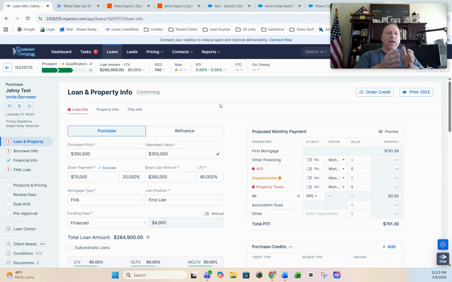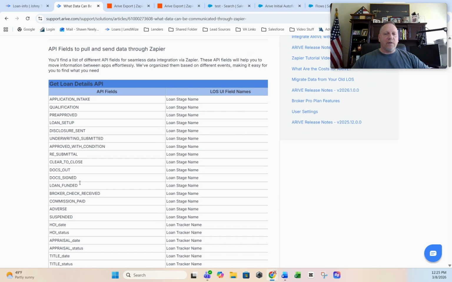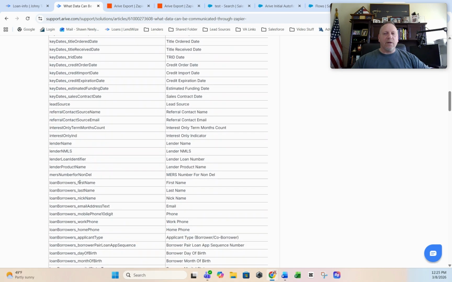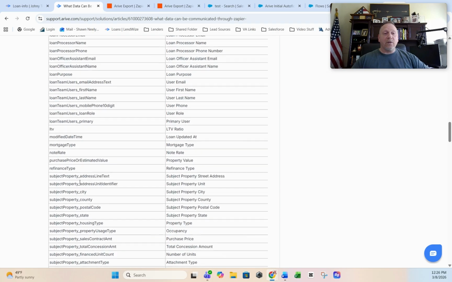So basically what we're looking at is taking data from Arive through Zapier into Salesforce. Now we have to use Zapier because there's no other program that Arive allows to connect. And what data will it export? So these are the different data fields that it says it will export. Now this isn't all of them, and I will show you this in a little bit, but in Zapier, you actually see that there's a lot of other fields that could potentially go in there.